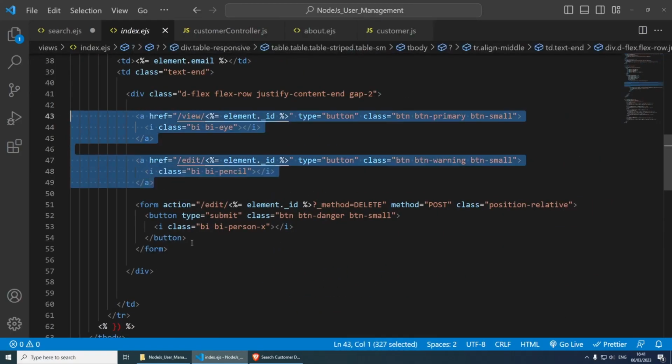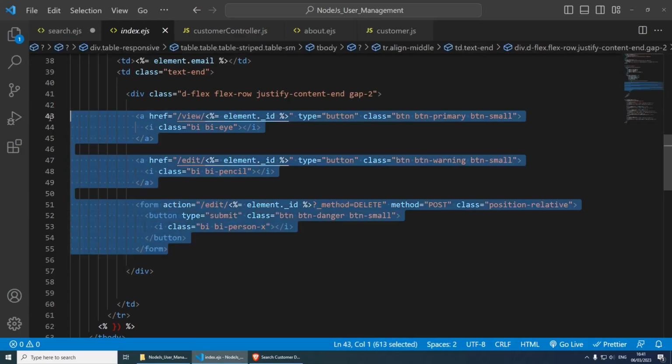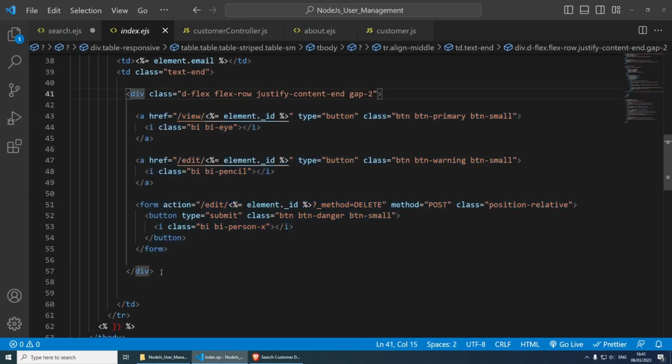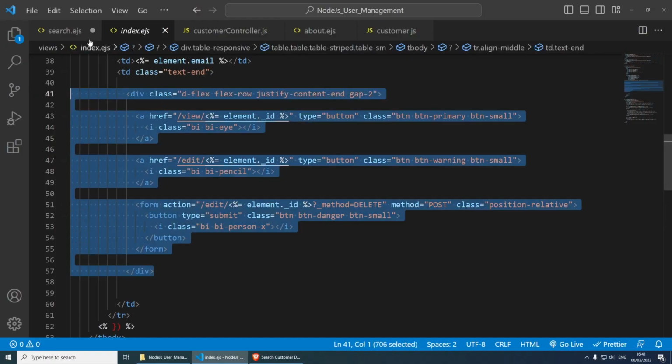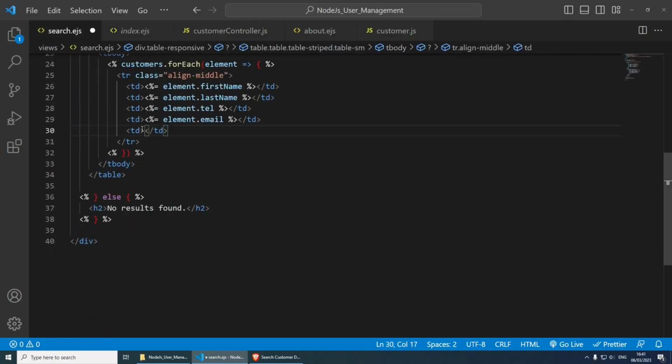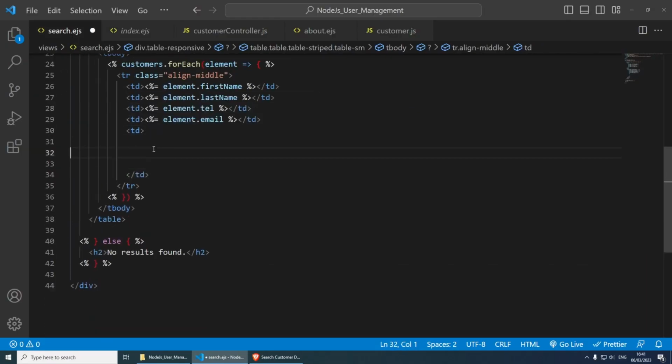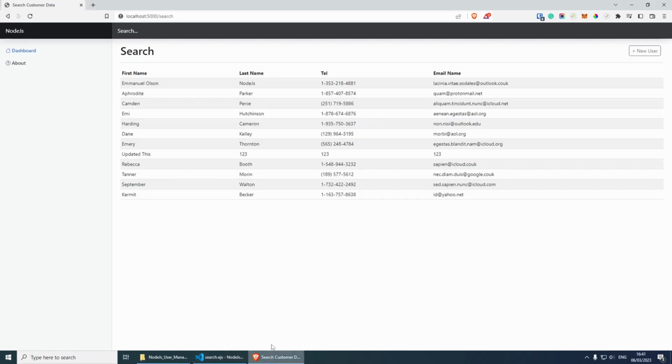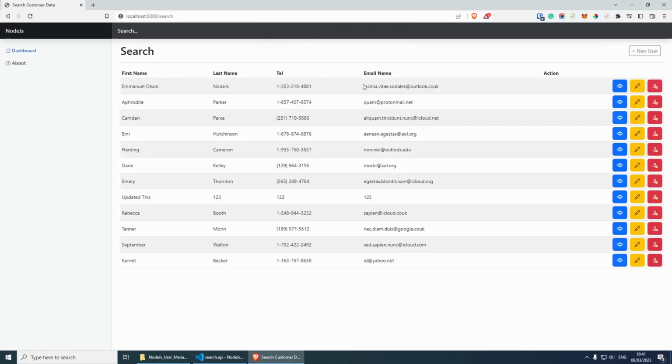You can even do the delete if you wish. So I can just copy the whole thing here and paste it into the TD. Now if you go back and refresh, you should be able to view the record, because nothing really changes. The links are the same, the edit, and so on.